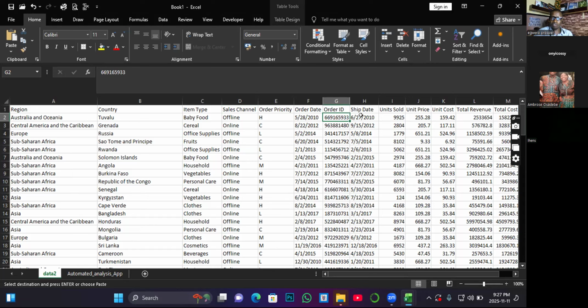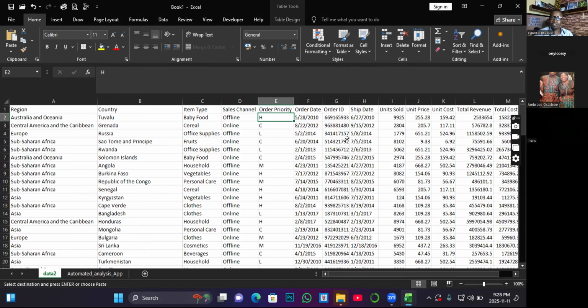So if it fetches this date, this is a positive value to this ID. If it fetches this, this is a positive value to this ID. But the moment you want it to search backward like this, it becomes negative. So VLOOKUP is constrained. It cannot search for value on the negative side.